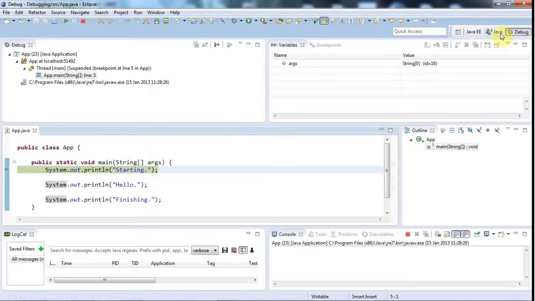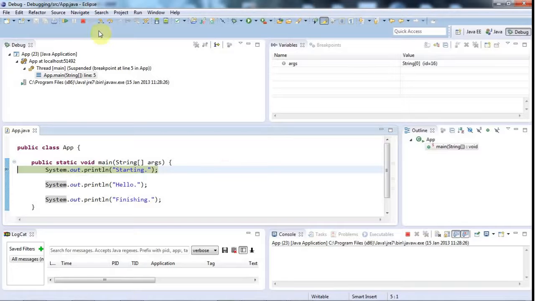You'll notice in the top right hand corner here there are various buttons that you can click on to go to various perspectives, and sometimes these collapse into a little widget and get hidden, but you can always look up here in the top right hand corner to see your various perspectives and to switch between them. So I'm in the debug perspective, and my program started running and it stopped at this first line.